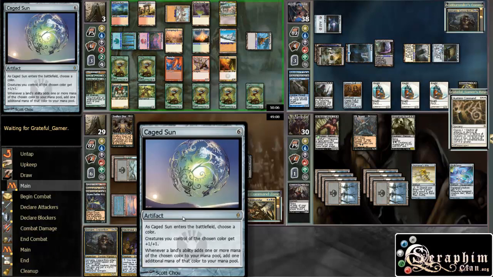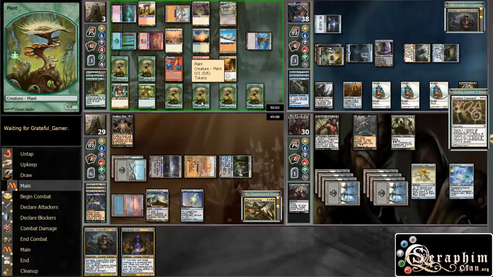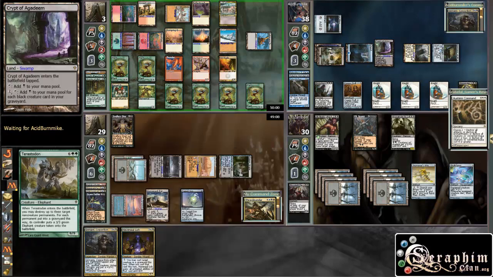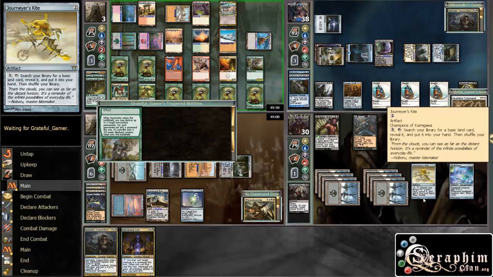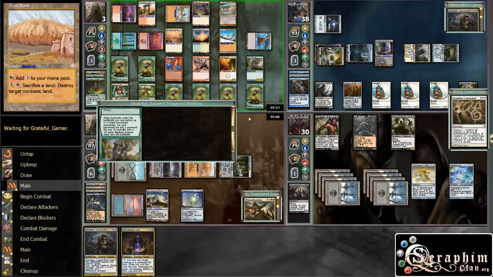Although maybe this wasn't the greatest play, because he probably will cast Terastodon. And then he can, yeah, Terastodon this, and I guess whatever, Grimoire. And this guy's gonna be dead, so he doesn't even care about that. Maybe my Dust Bowl or something.